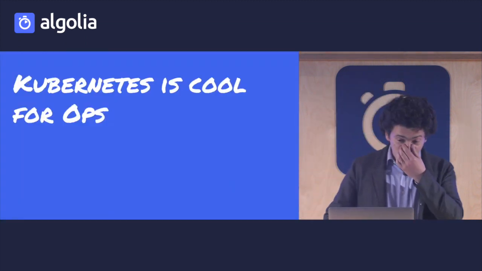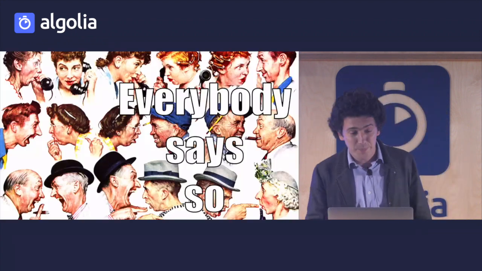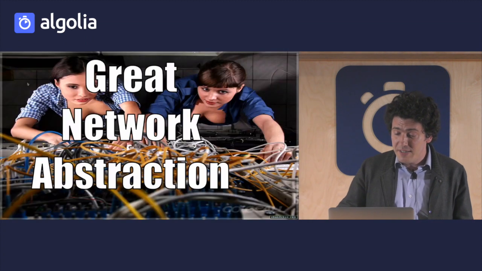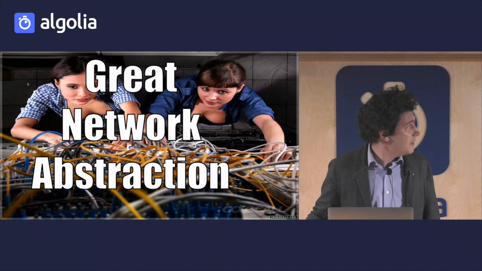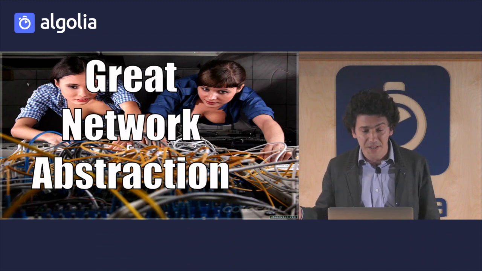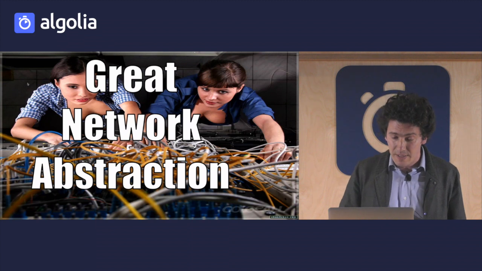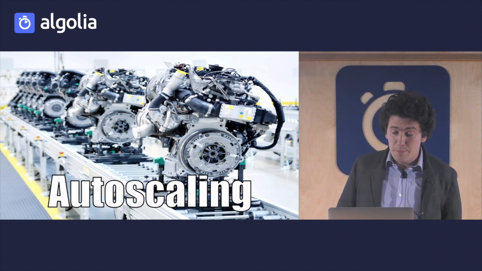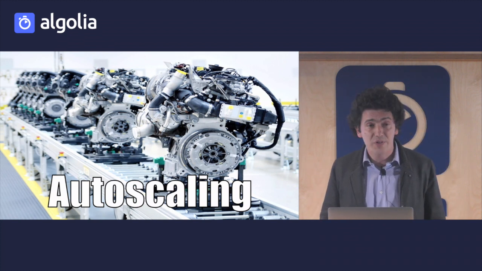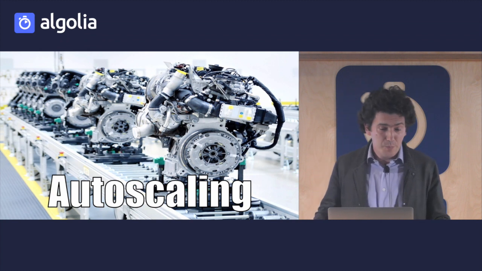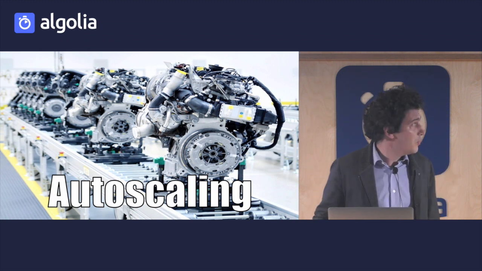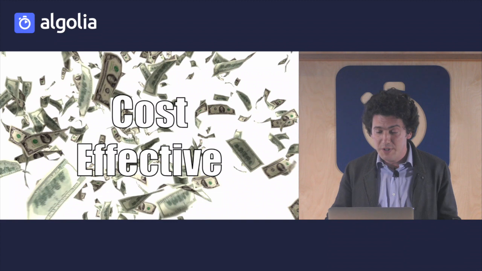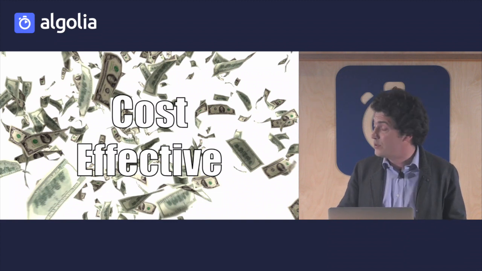Okay, Kubernetes seems pretty cool for developers. Is it cool for their friends, the ops, too? Once again, everybody says so. Kubernetes provides a great network abstraction with features like load balancing, service discovery, network isolation, and network security with fine-grained permissions. Kubernetes also provides auto-scaling features that permit adapting the resource allocation to the traffic within a few seconds. The provisioning and the resource attribution, which is tedious work with microservices architecture, disappear. Better resource allocation with more efficiency will result in reduced costs.